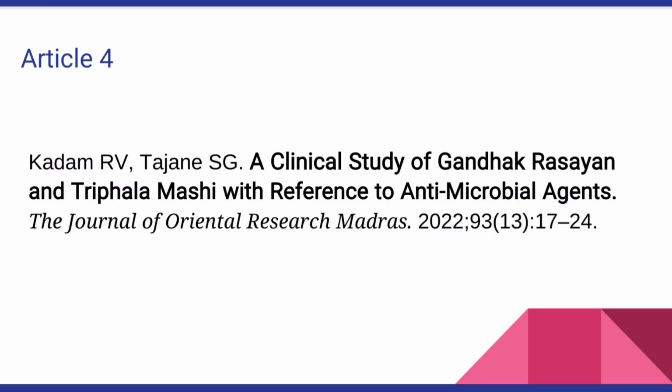Gandhak Rasayan is a classical Ayurvedic herbo-mineral formulation known for Krimigna, Kushtagna, Kandugna, and Rakshogna, so it is traditionally used in wound infection and post-operative care. First is a strong antimicrobial action found with Gandhak Rasayana, which helps to control bacterial growth, fungal growth, wound infection, and post-operative antimicrobial contamination. Its antibacterial effect was stronger than its antifungal effect.